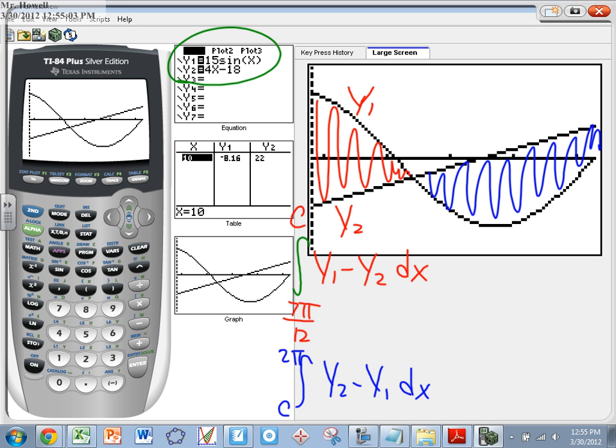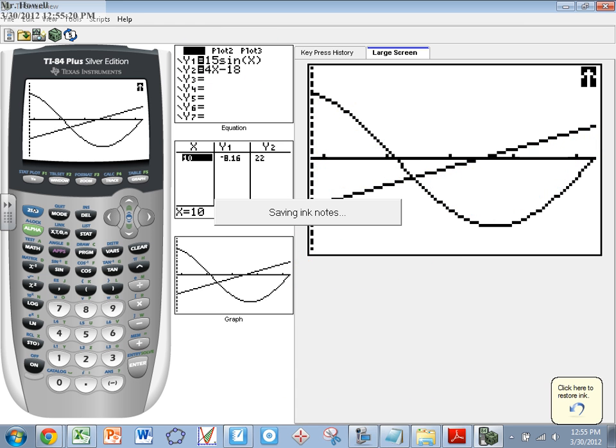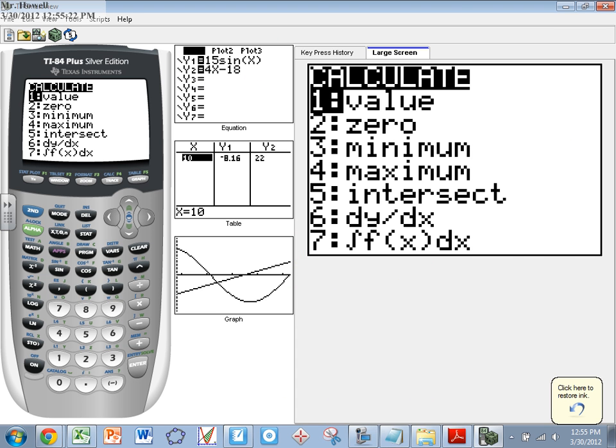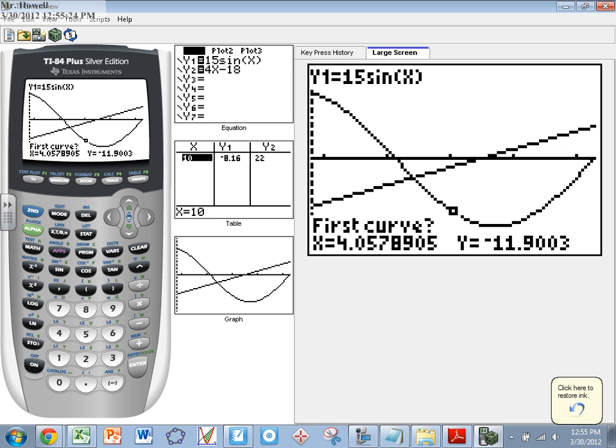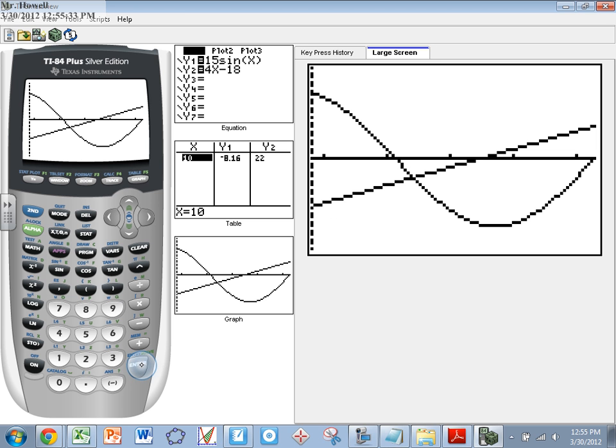Okay? So again, we're doing the same thing. Let's go to our home screen. Let's use the same function we just had stored. Press second enter, and we'll go y1 minus y2, y2 minus y1, and we have to find the intersection. So, let's do this. Clear. Good. Let's go to second calc, intersect. First curve, let's go over to the intersection. We'll be good once we get near it. I went too far, clearly. Enter, enter, enter. There's our intersection.